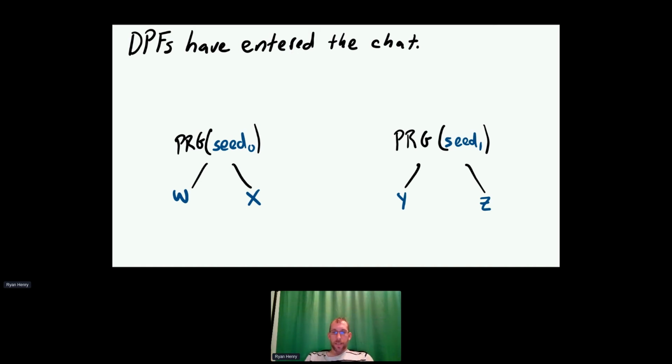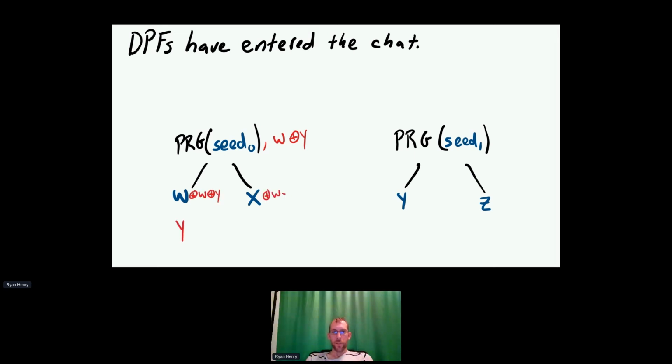Now, our goal is to coax one half of each of these outputs into being equal. So in this case, we're going to make W and Y. We're going to somehow force those two to be equal, but we're going to leave the X and the Z not equal. And we want to do this in such a way that nobody who's evaluating this thing can actually figure out which side we forced to be equal. They know what we're doing. They know how the construction works. They know that this step they're about to do forces one side to be equal, but they can't figure out which side. And the way that we do that is we hand over W XOR Y. So W, Y, we want to set these two equal.